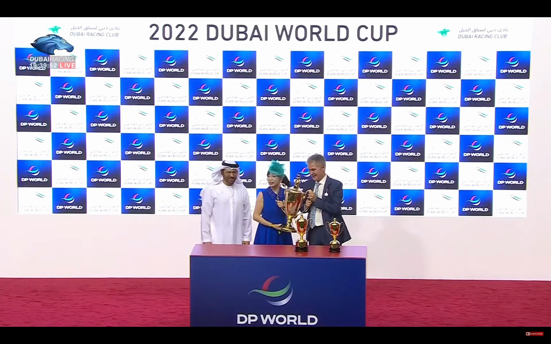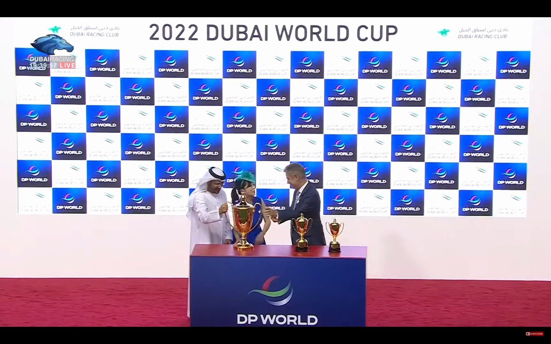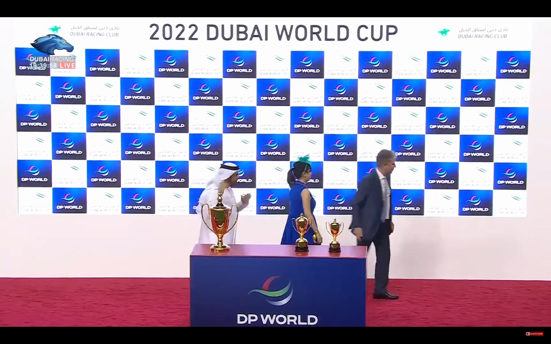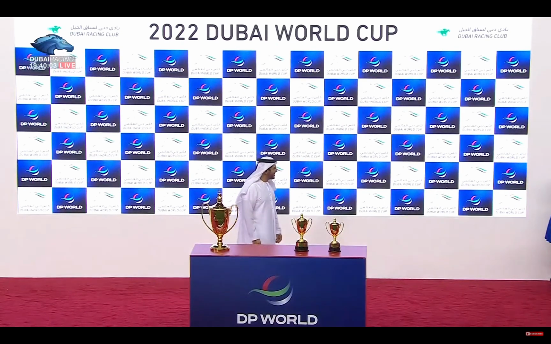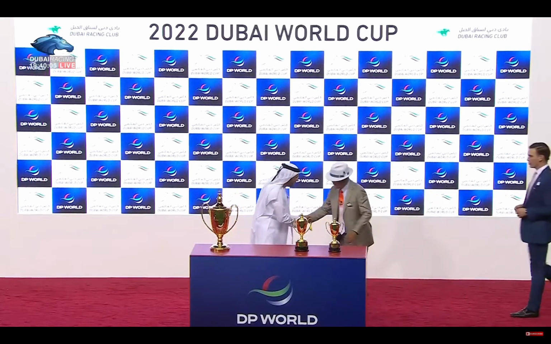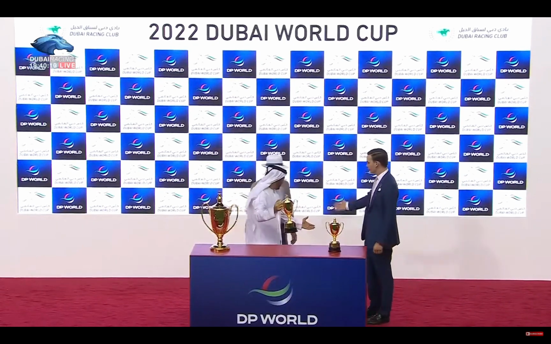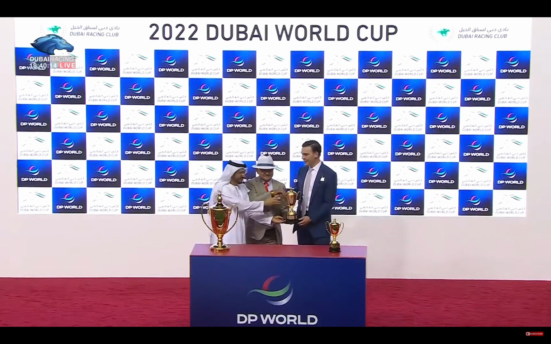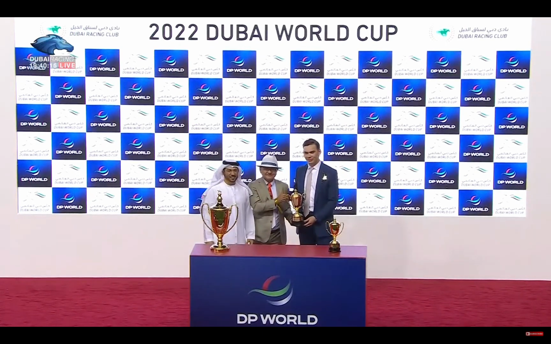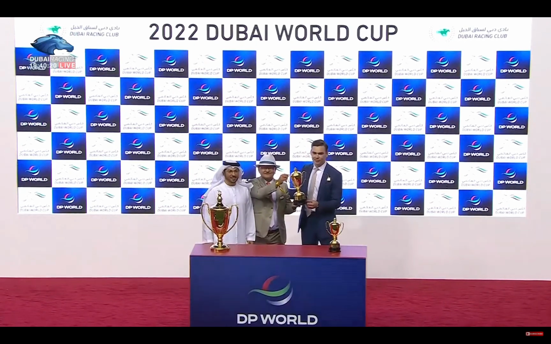Two sets of winning connections then going up there to receive the trophy for our Dubai Turf. And this is Mr. Abdullah bin Damithan, the CEO and Managing Director of DP World, UAE and Javsa. That looks like Hugh Anderson picking up the prize for connections of Lord North, who of course is owned by His Highness Sheikh Mohammed's son, His Highness Sheikh Zayed bin Mohammed. So congratulations to him.